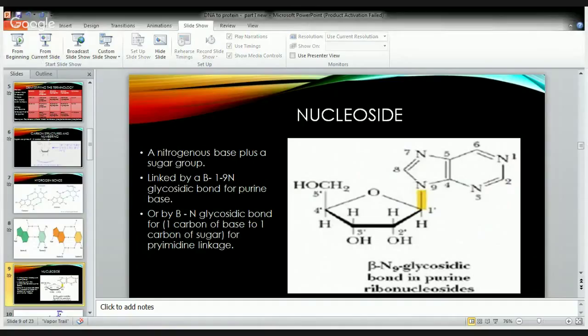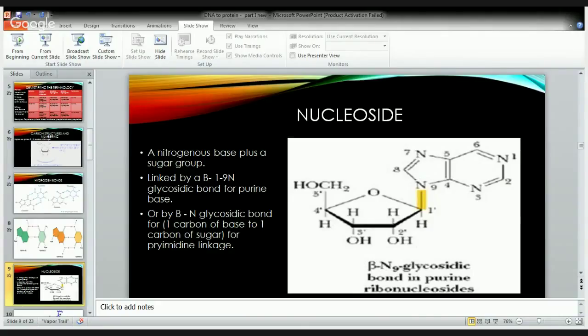Whatever. All right, so this is how we're going to build this up. This is how we start building DNA. What we have here is adenine, and we have a sugar. A nucleoside, as we said at the beginning, is a nitrogenous base with a sugar group. So this is my purine, my nitrogenous base, and this is my sugar. Now we're going to put them together, and they use big words which we're going to demystify here.